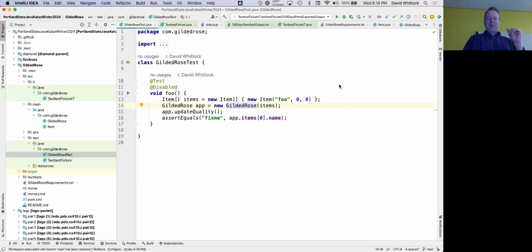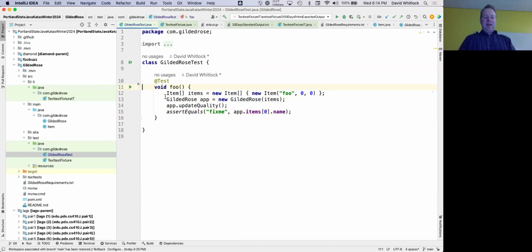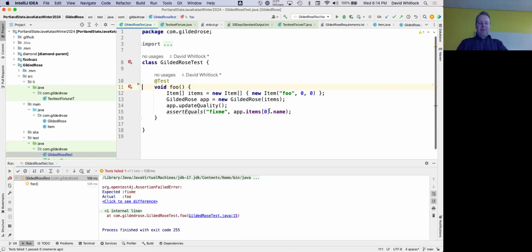This is all you get for a unit test: one unit test called foo, which is disabled because it doesn't work. If we don't disable it and we try to run it, it fails because the expected fix me was foo. So this is just an example to get started with.